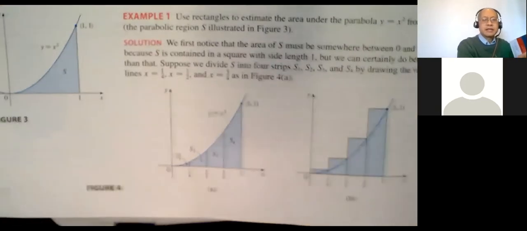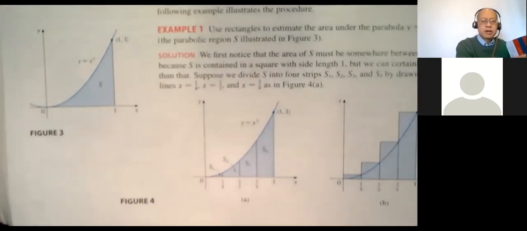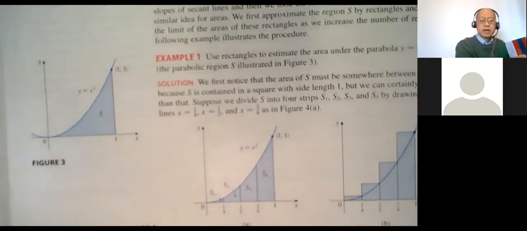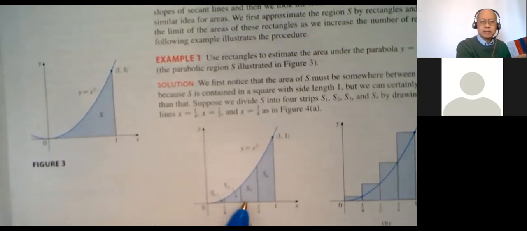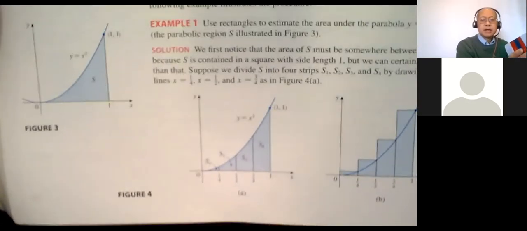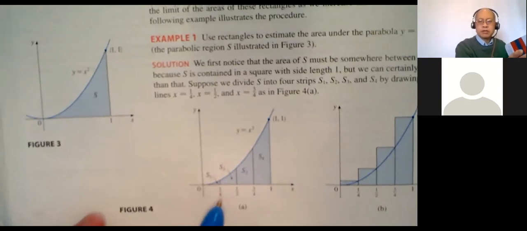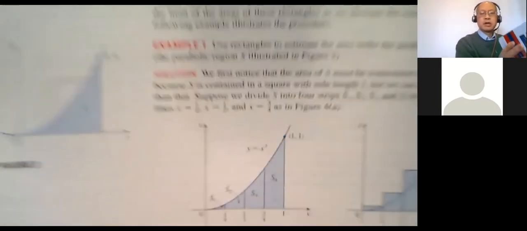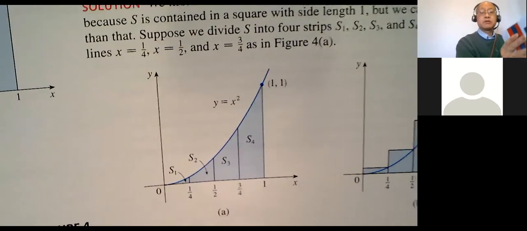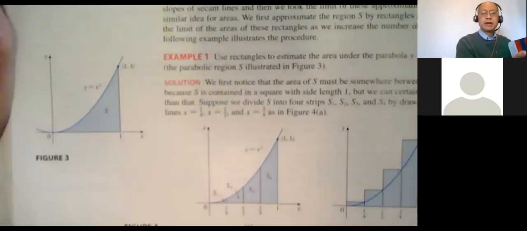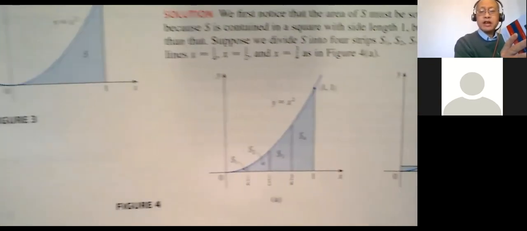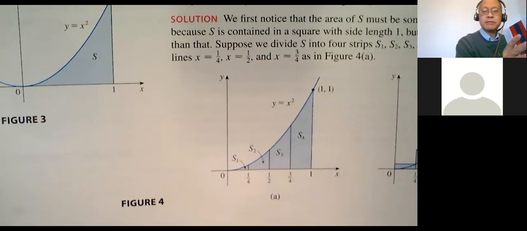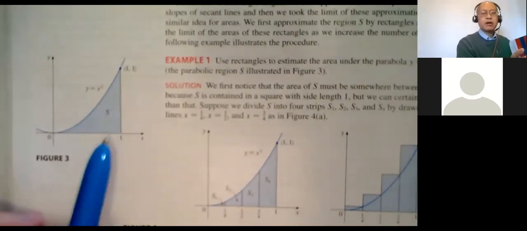Right, so here's our first guess as to what to do. Figure 4. What did they do? They partition the interval from 0 to 1, chop it up into 4 equal pieces. Okay, so how'd they get 4? They just made it up. So I break it up into 4 equal subintervals: 1/4, 1/2, 3/4, and 1. And there's a better focus, but the book is too heavy, so I have to put it right back down. And they call it regions S1, S2, S3, S4. Okay, so if I can find S1 plus S2 plus S3 plus S4, it'll be the same as what they call S, right?